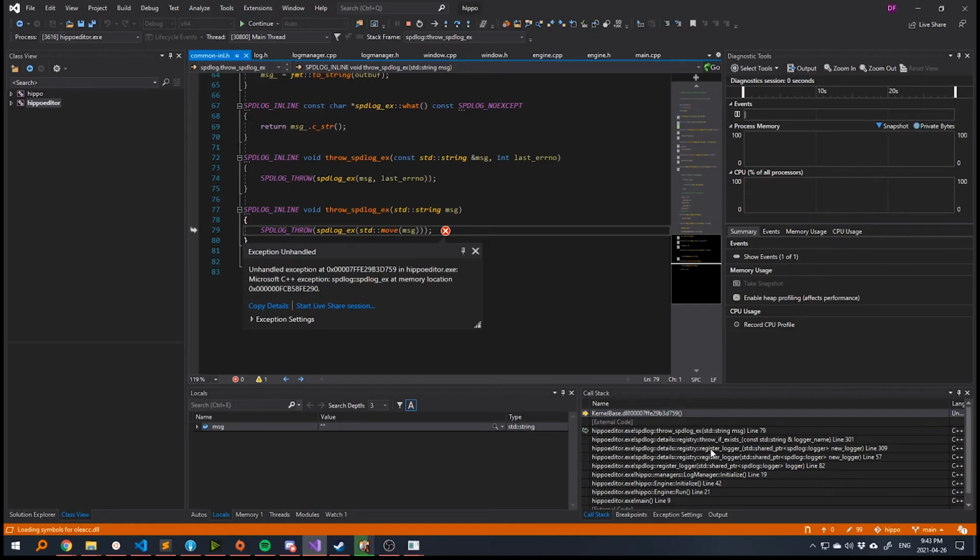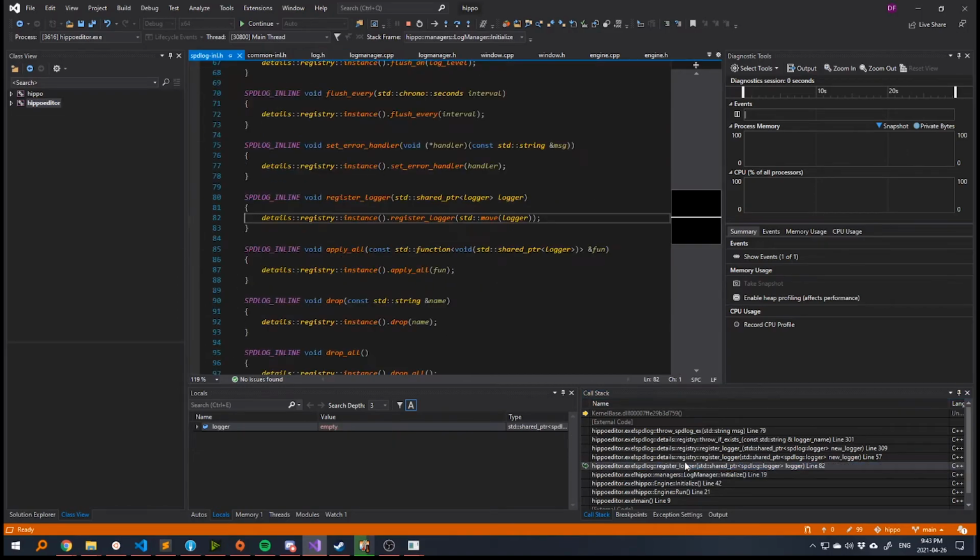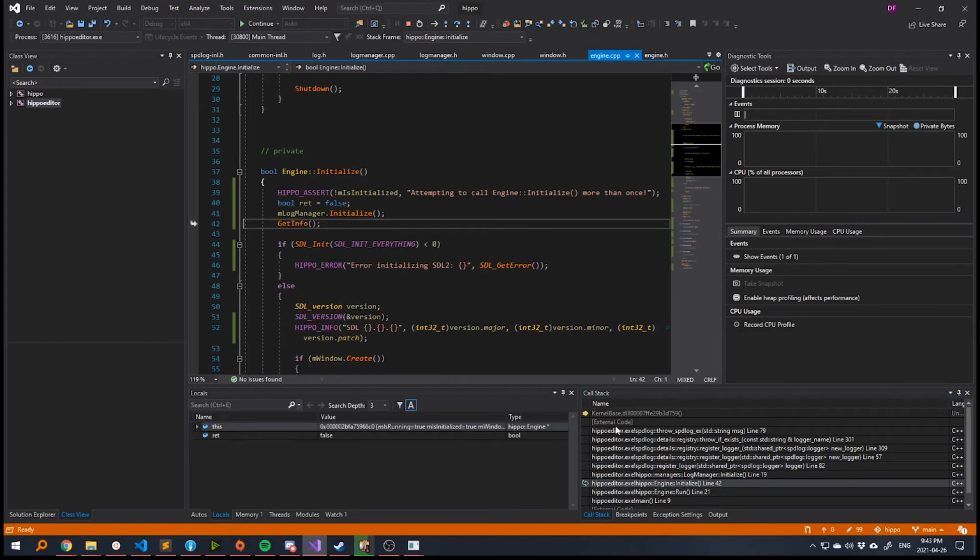Spdlog is crashing if a logger does not exist. And yeah, this is actually very, very interesting. We should have triggered our assert. Yeah, and so this is crashing because of the logger. It looks like the logger already exists, right?